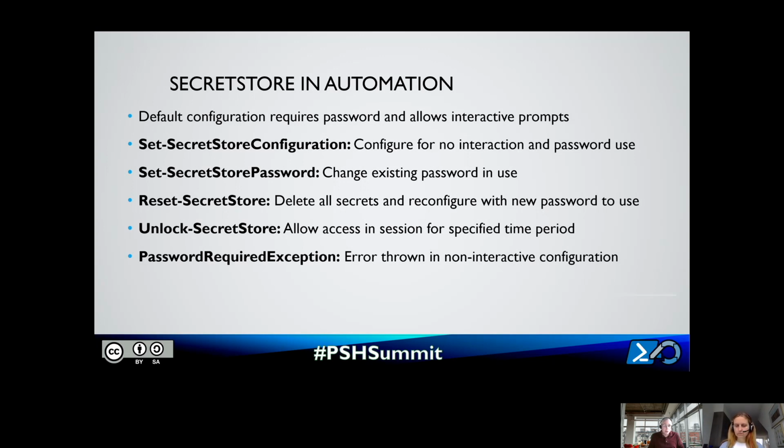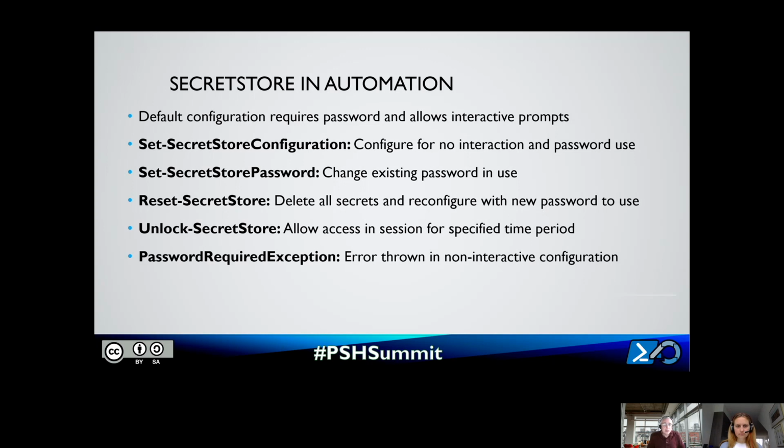So it's actually very similar to Set-SecretStoreConfiguration. I'll show you that in just a minute in the demo. But the only caveat is that if there are any secrets that already exist in the store, when you call Reset-SecretStore, those are all deleted. So you just have to be aware that when you use that, you have to be comfortable with deleting any secrets that happen to be in that store at the time.